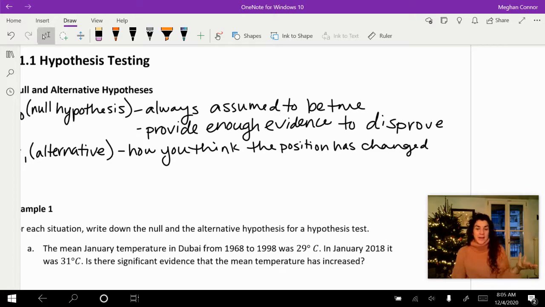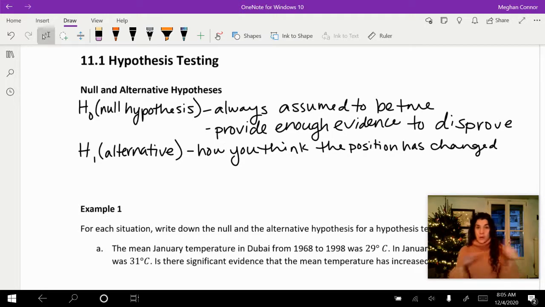So for instance, if your hypothesis is that the weather climate has changed over the past 5 years, your null hypothesis is going to be that the weather has not changed. We're assuming that the weather has not changed, but we're going to try to provide enough evidence to prove that the weather has changed, and specifically that it has gotten warmer in the past 5 years. That would be your alternative. So your null would be the weather has stayed the same, and your alternative would be it's actually gotten warmer in the past 5 years. And so that's the idea of that.